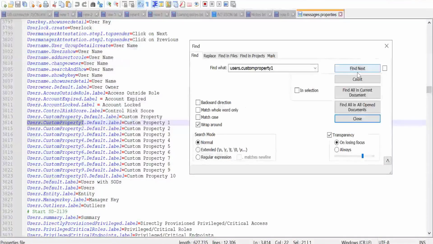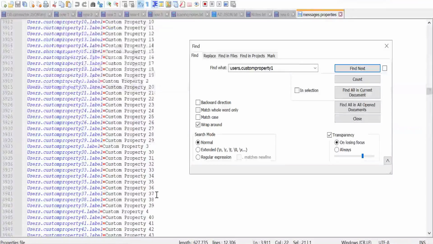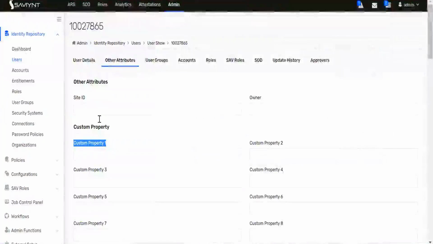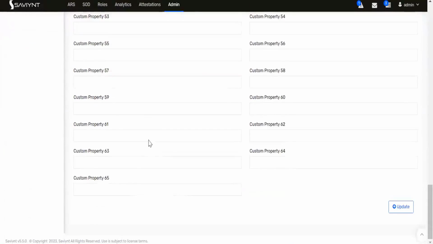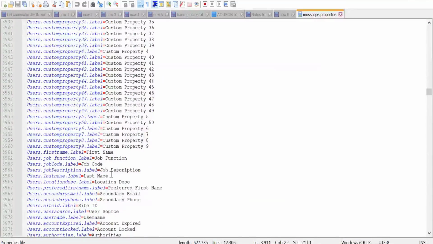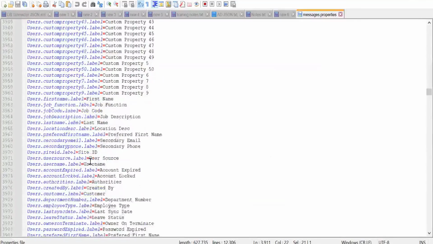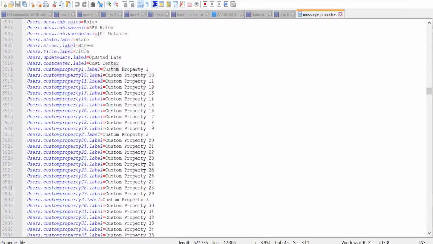So this uses a scope of custom property, or let me go ahead. And you see how you come to know this is the place where I did change it, that you can configure or confirm. Once you go to the user other attributes, you see how many attributes we have, up to custom property 65, right? So just come down and see, do you see up to 65 custom property attributes here or not? Then only you will come to know, yes, this is the perfect location where I need to change it. So you see, 49 is there, right? Up to 49.